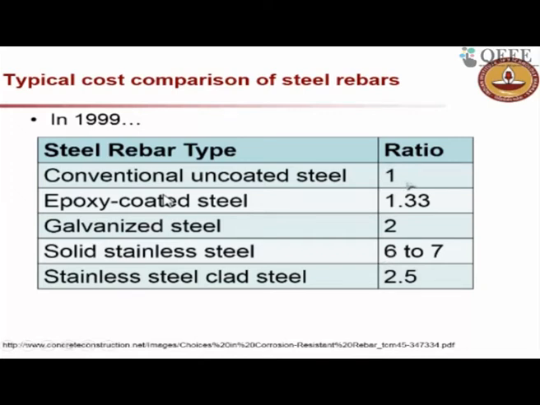So you have to weigh in depending on what type of structure you are building, how long you want the design life, how durable you want the structure to be, and how well you will be able to take care of the steel at the construction site, meaning proper handling, quality control, etc. Then you can decide which type of steel to go for. And note that this cost difference is from 1999, and I got this not from an Indian document. So you have to really see cost differences for the scenario which you are in.